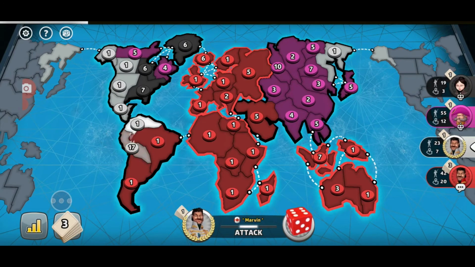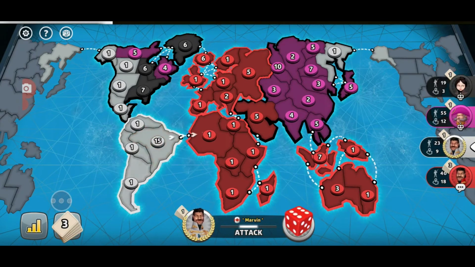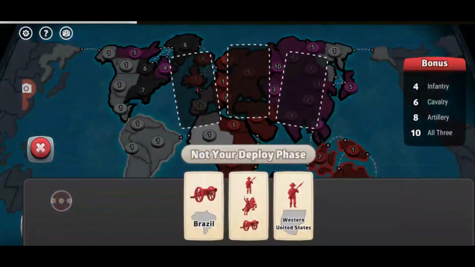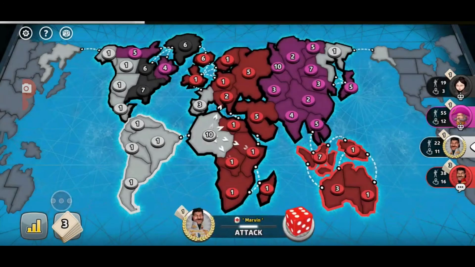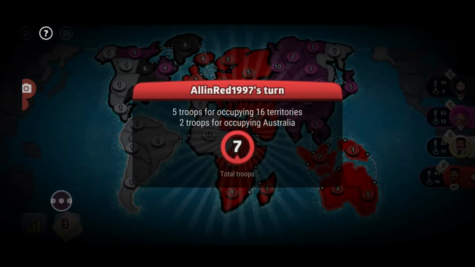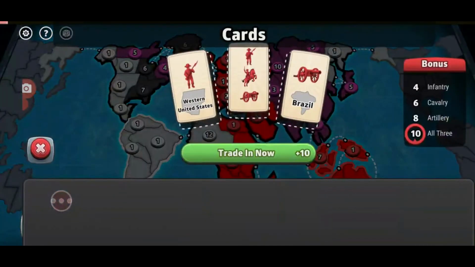So the outcome is actually greater than I expected. Now, he does take over South America, but he blasts into North Africa, took the bait, and, oh, look at this. I get a match, a full 10-troop match of three cards, and on top of that, starting off my turn with seven troops.